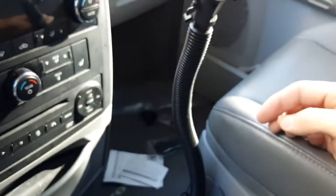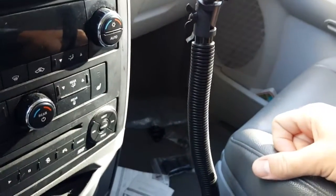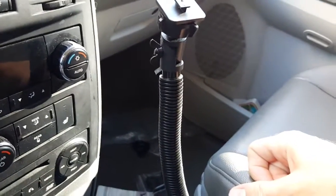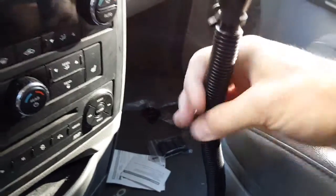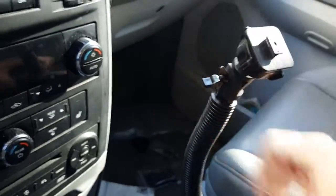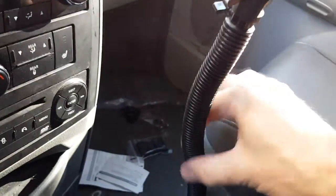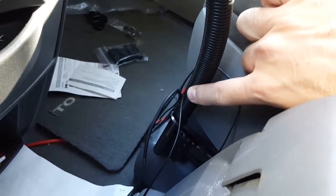This neck is flexible. It does move. I mean, it's pretty tough. So when you pull it, it'll stay put. It'll jiggle and jounce a bit going down the road in your car, but not much at all. I mean, it's pretty sturdy. You see, I got to really put my arm into it to get it to move. Now this whole part's flexible down to about here. It stays pretty much solid.